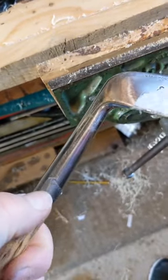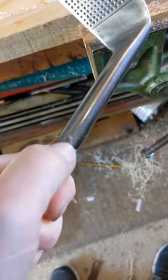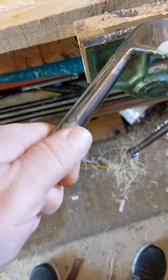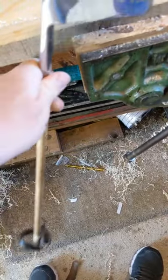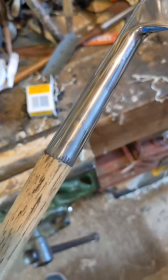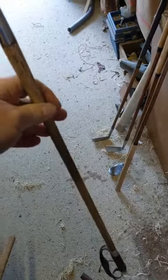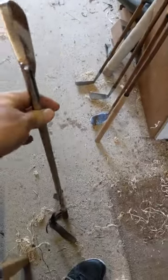One thing I can also do whilst the bitumen on the shaft is drying is put a rivet or pin in the hosel, and that's currently filled with hardened epoxy glue at the minute, so I'm just going to drill through that hole. And I like to use a little bit of brass bar. Some people use steel, some people use aluminium, but I found brass works very well. So I've just put the brass pin in the hosel and given it a smoothing off with some fine sandpaper, and I'll give it a final polish. But what I'm going to do now is put the club up to dry before I give it several coats of varnish, and then I'll post some final pictures of it.